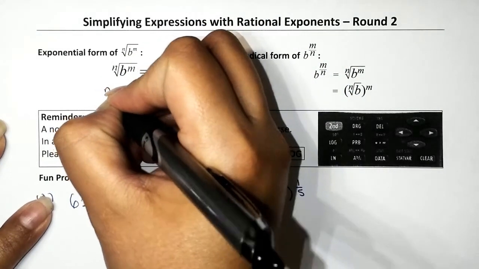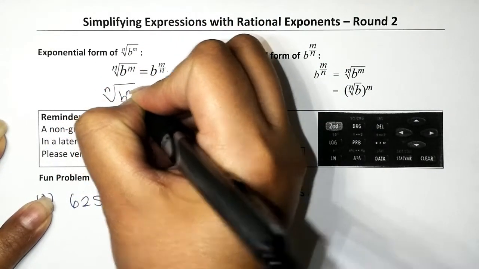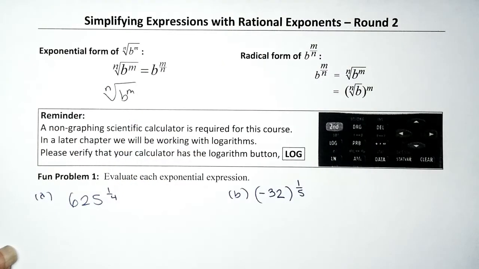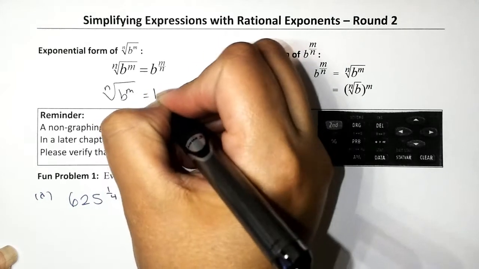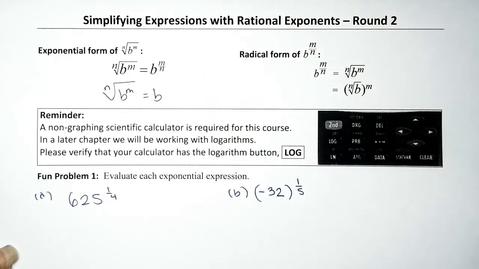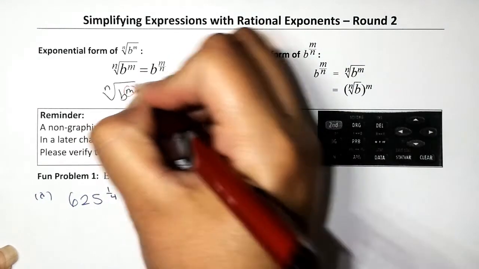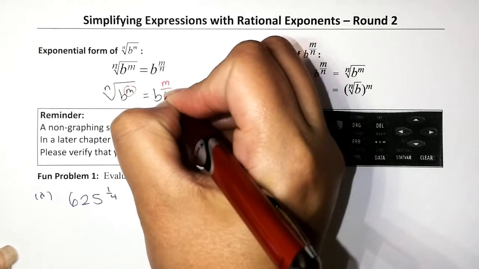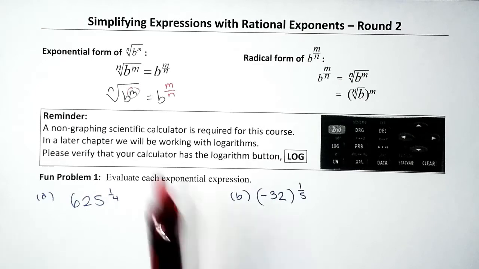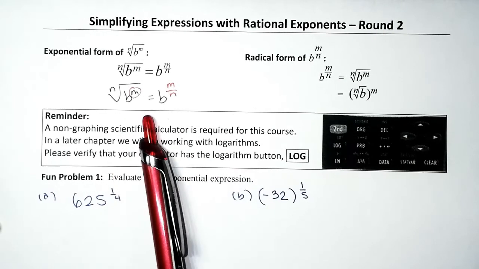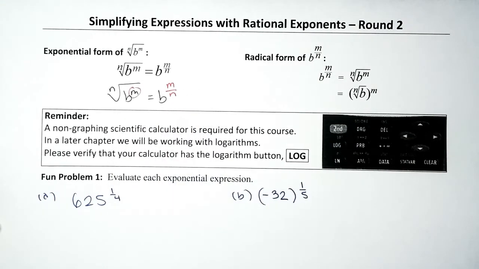If we have the nth root of b to the m, how can I write it in exponential form, or how can I get it out of the radical? You're going to keep the base and write the exponent as a fraction. To do that, it's the current exponent divided by the index. You can remember it with the variables, but for me it's really hard to remember nth root of b to the m equals b to the m over n. Who has time for that? Not I. I remember it with words.